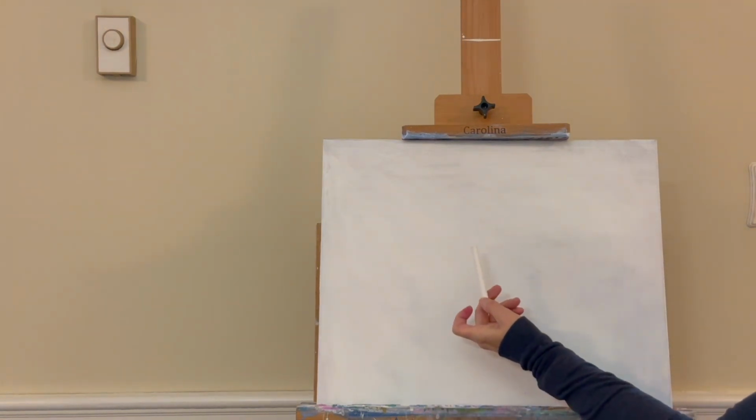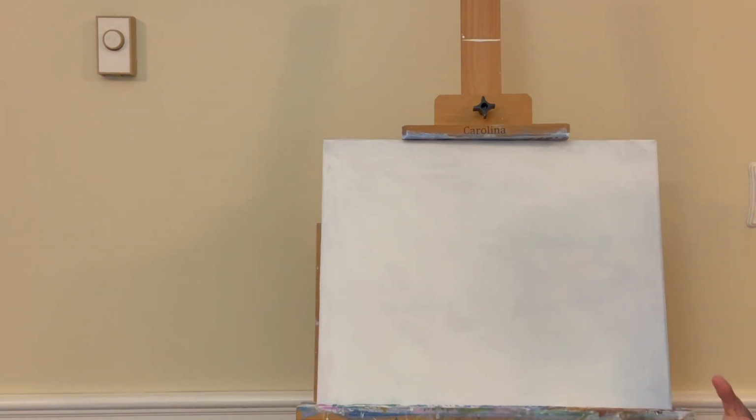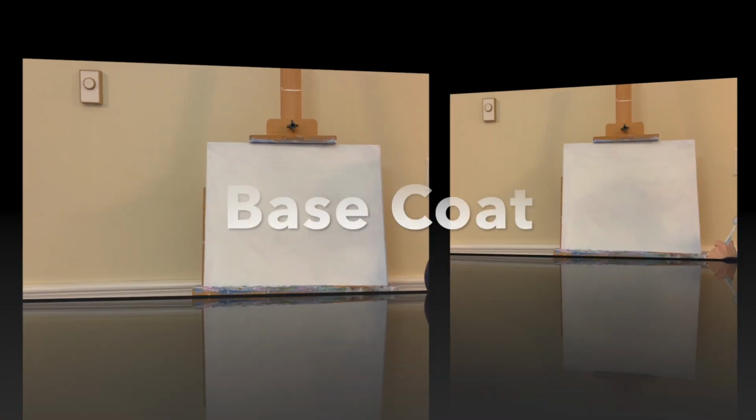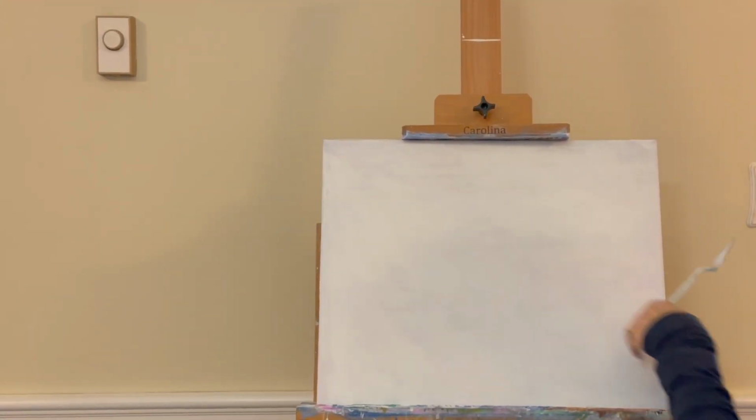I'm going to be using a piece of kids chalk in white today. And you can always switch up the materials in any way that you'd like. If you want a bigger canvas or a smaller canvas, or if you want to switch the colors or use different brushes. So I'm going to start by getting a ground or a base color on my canvas.